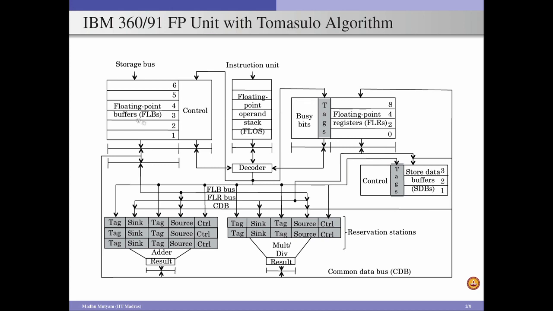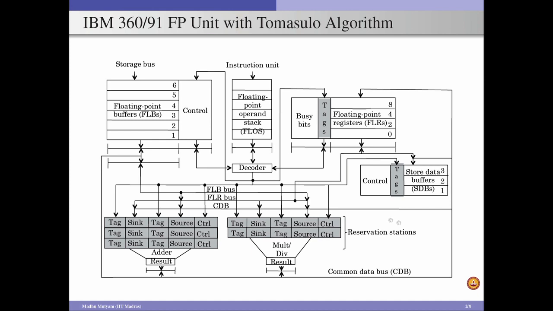It will supply both the data as well as the tag associated with that particular entry, so that this tag will be compared here, and if there is a matching tag in the FLR, then we write the data onto the corresponding entry. Similarly, whenever any instruction completes its execution here, we supply both the data as well as the tag of that particular entry onto this common bus, which is connected back to these reservation stations. So we compare the tag of this computed data with the tags of all these entries, and whenever there is a matching entry, we write the corresponding data into the corresponding field in this reservation station.